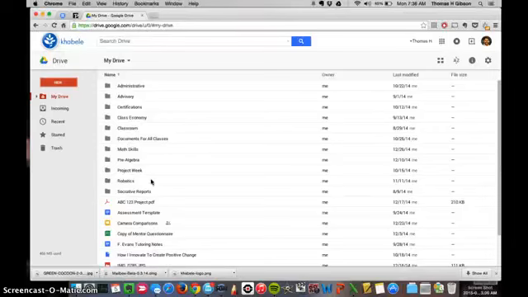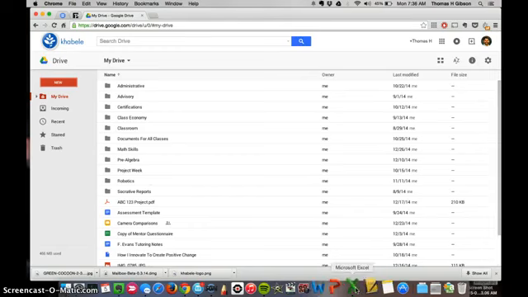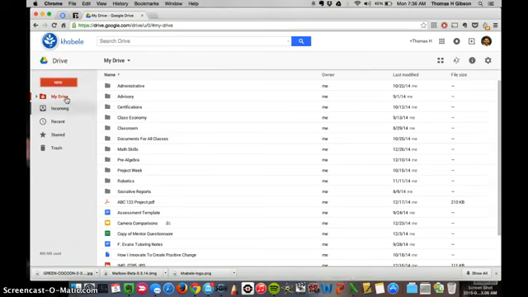Alright, so we're going to be creating a spreadsheet that's going to help us manage our balance in the classroom economy. And spreadsheets, a lot of people that work with numbers use spreadsheets. Excel used to be probably the most popular and still is one of the most popular spreadsheet tools, but Google has its own called Google Sheets.